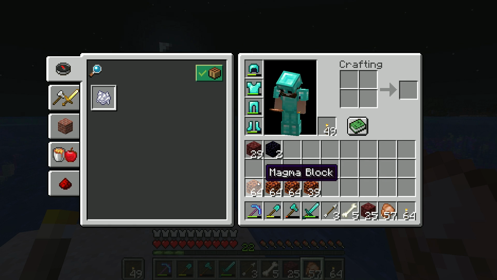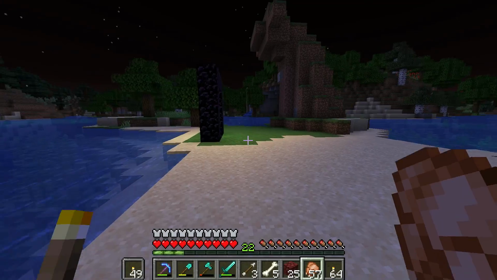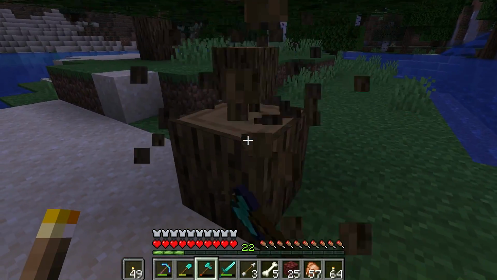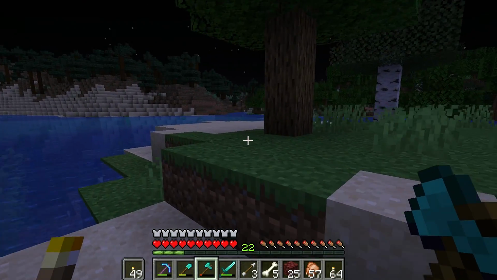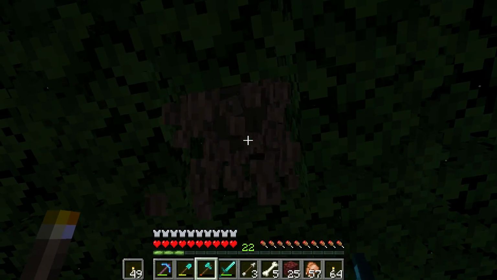But as you can see, I've got almost four stacks of magma blocks like we needed for today's episode. It's just what a pain in the bum. All right, I'm going to chop down the tree, make a boat, get on home, travel the 2,000 blocks we need to get home, and we should be okay as long as we stay away from all the mobs.